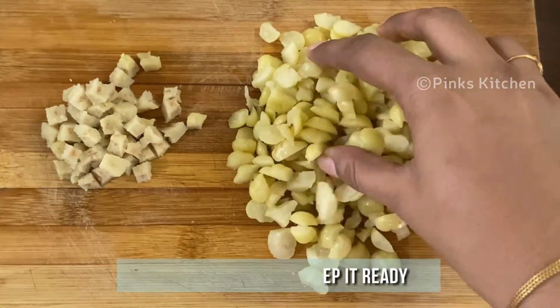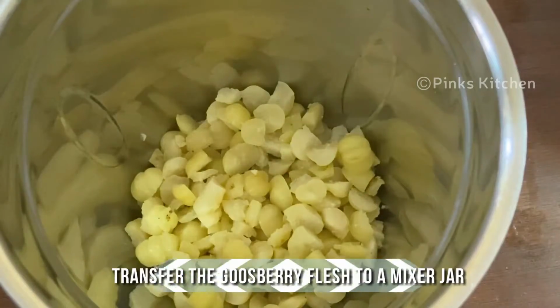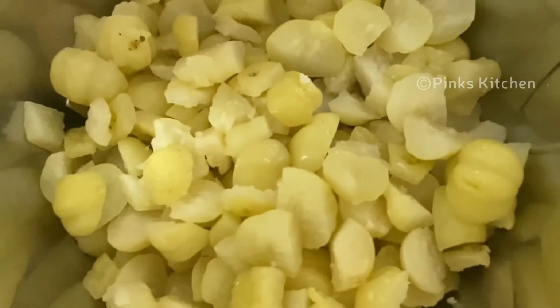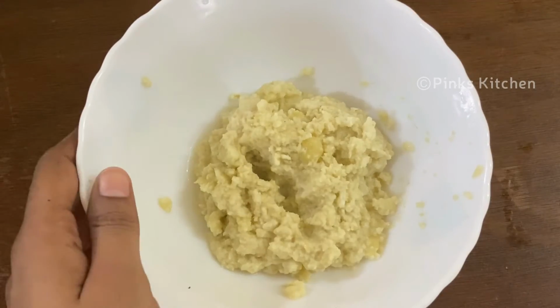Likewise, cut all the gooseberry and keep it ready. Transfer the gooseberry flesh to a mixer jar and grind it to a fine paste. If you have few chunks, that's totally fine.